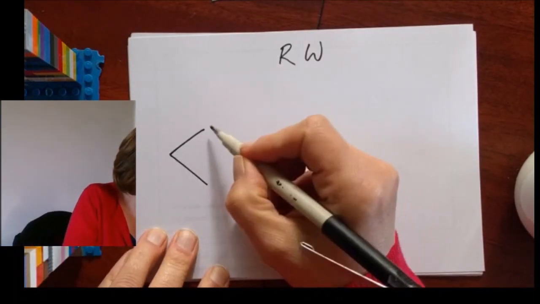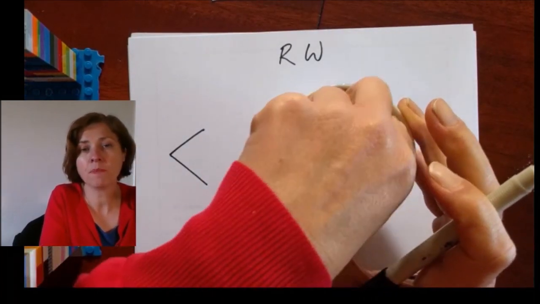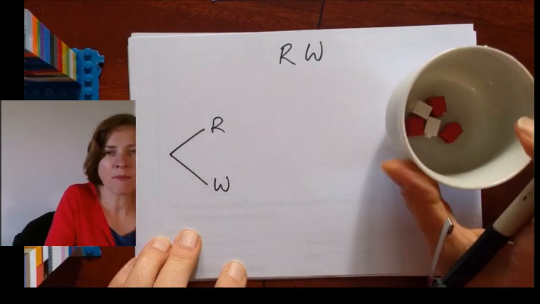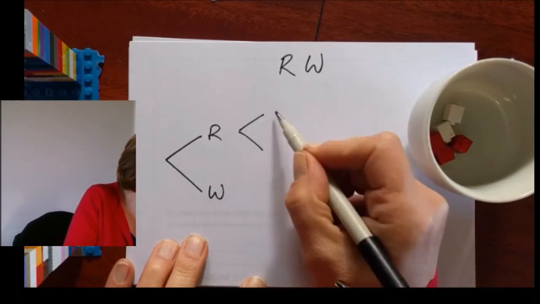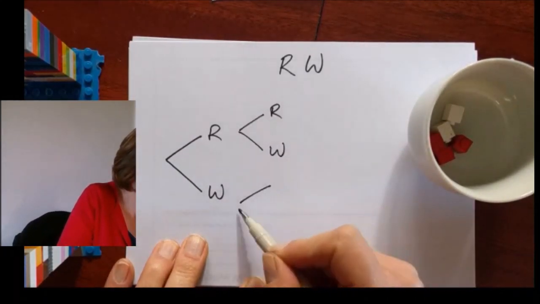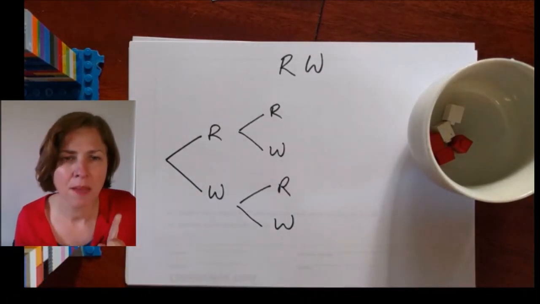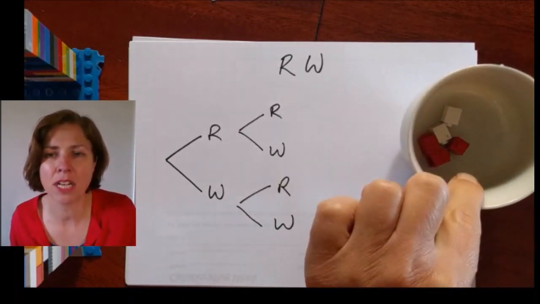The tree diagram: from my first time I pull out a colour, what could it be? Well, it can be red or white. The second time I pull out a colour, again, it can be red or white. Doesn't matter what happened the first time, red or white, red or white. So it still looks like a tree diagram, but here's the important difference. I'm going to actually include the probabilities in my diagram.